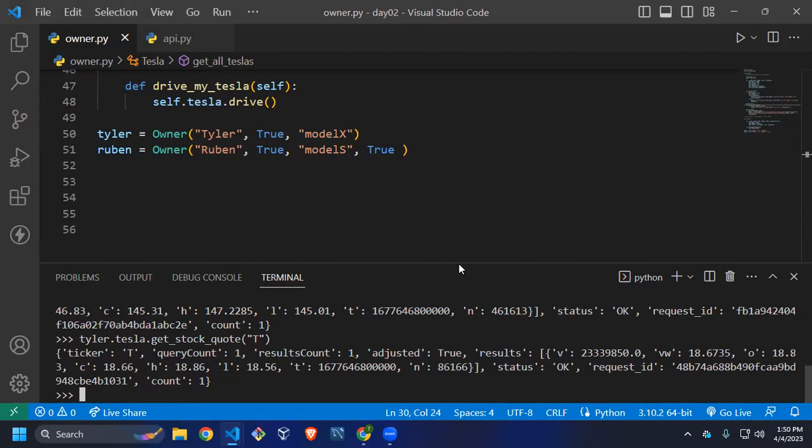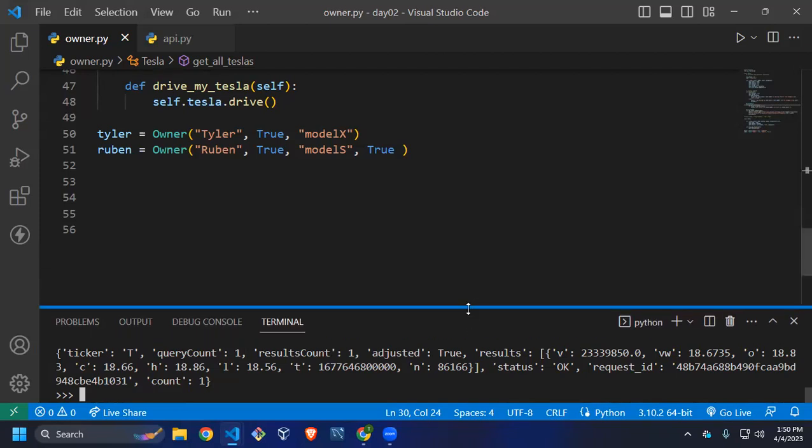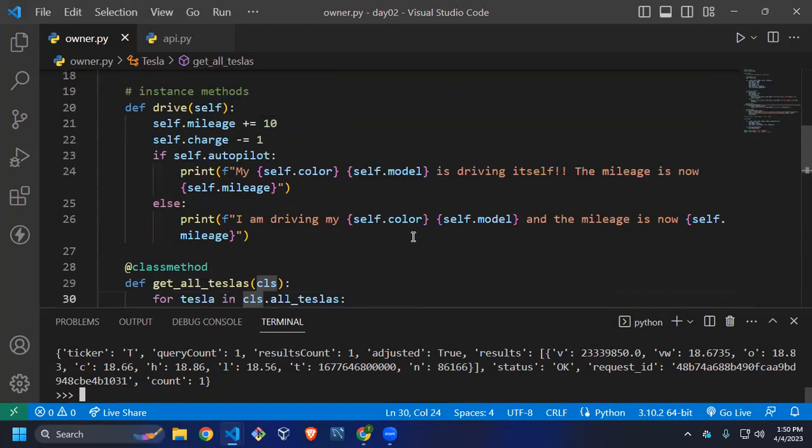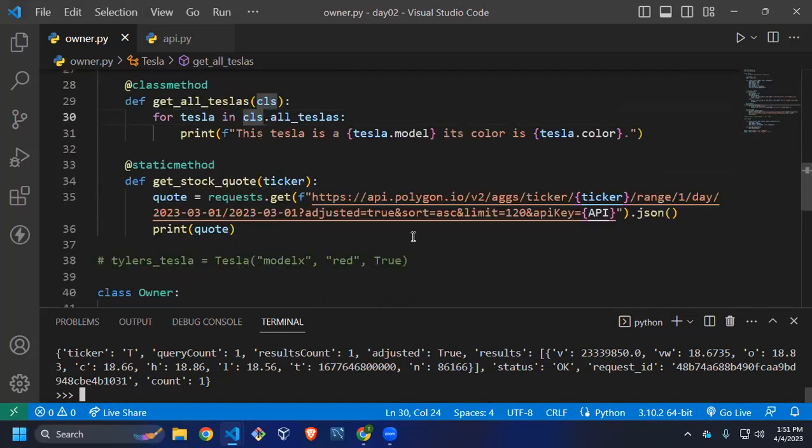Okay, so I know this example seems kind of contrived, but it's hard to explain what the point is until you actually see how they're being used. Just know that with static methods, you can't use self, you can't use class, you can't use any part of the class it belongs to.